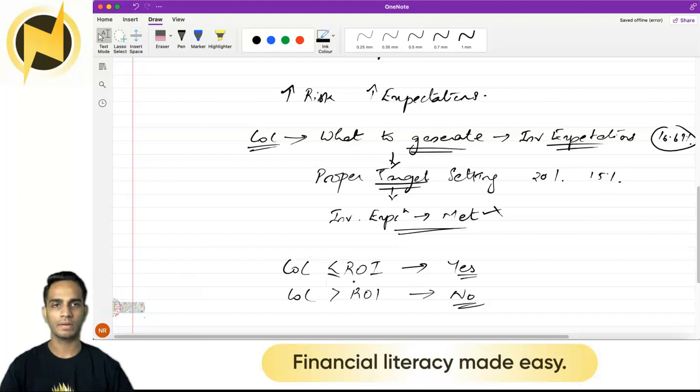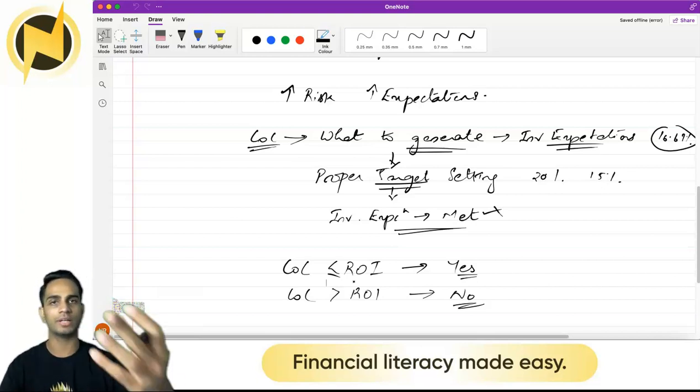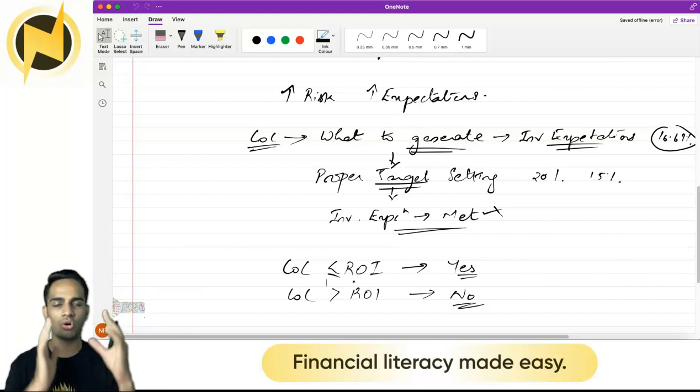Okay. So understood the complete ideology of this particular chapter, this concept of cost of capital. I'm hoping that you got a really good understanding. In case you haven't, please do let me know. I'm more than happy to take extra effort and explain whatever you require so that you get concrete clarity. You have crystal clear clarity with financial management concepts. Now with this, I think it's safe to close this video. It's almost 20 minutes.